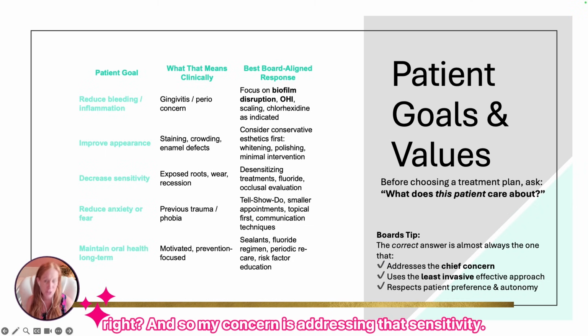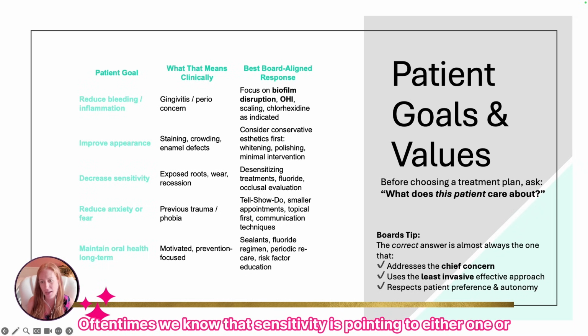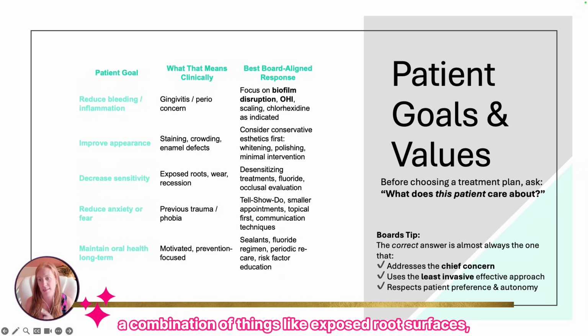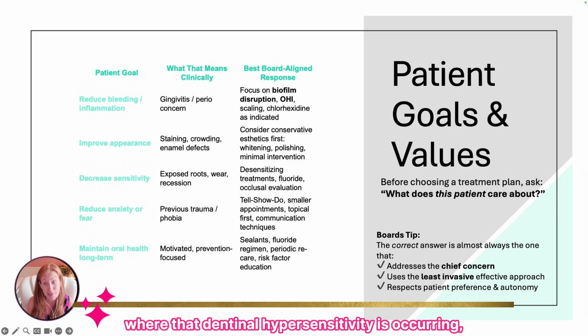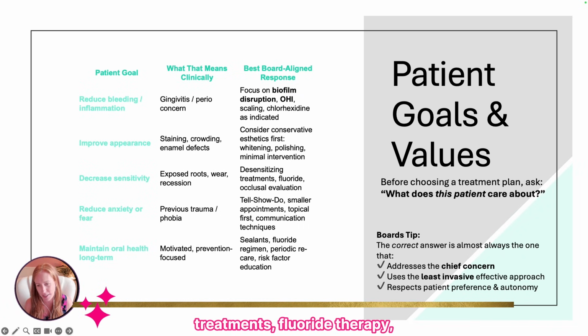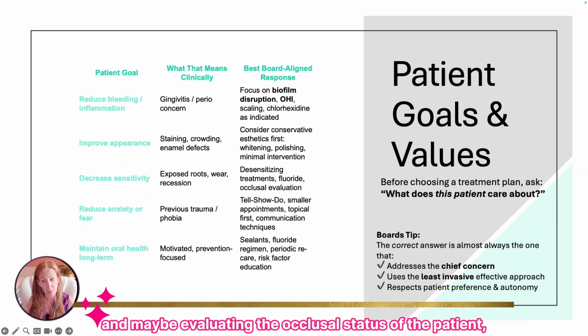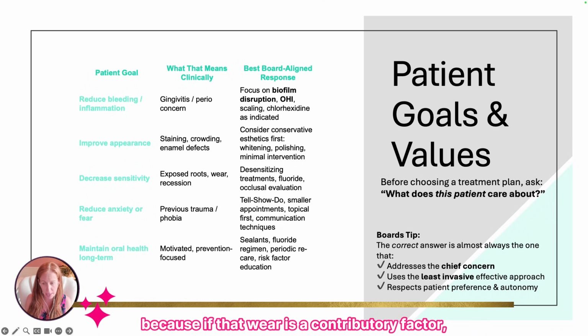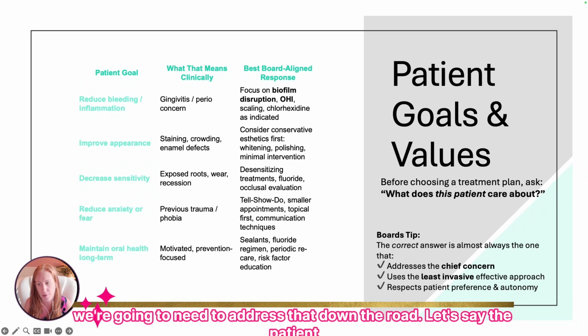And so my concern is addressing that sensitivity. Oftentimes we know that sensitivity is pointing to either one or a combination of things like exposed root surfaces, where that dentinal hypersensitivity is occurring, tooth wear, recession, etc. So now we want to be prepared to offer desensitizing treatments, fluoride therapy, and maybe evaluating the occlusal status of the patient, because if that wear is a contributory factor, we're going to need to address that down the road.